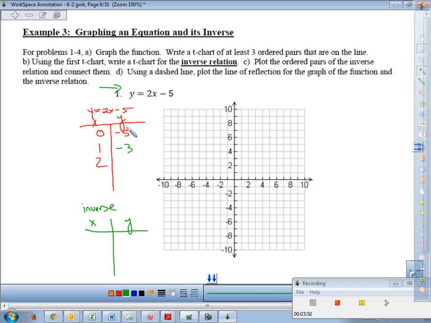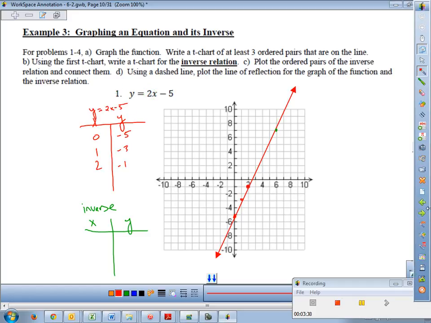Hey, time out. What was the rate of change from a -5 to a -3? Wasn't it a 2, right? That's what a line does. It's a constant rate of change. What's this one going to turn out to be? -1. Plot those points. Obviously, you can still just graph the line the way you're used to. You know the y-intercept's -5. You can rise 2, run 1, rise 2, run 1, rise 2, run 1. Take a straight edge, connect it together.